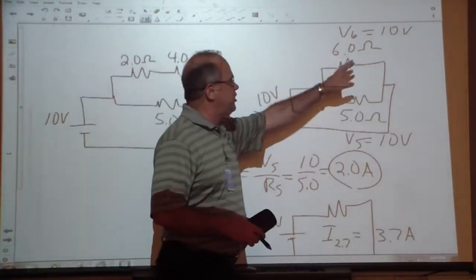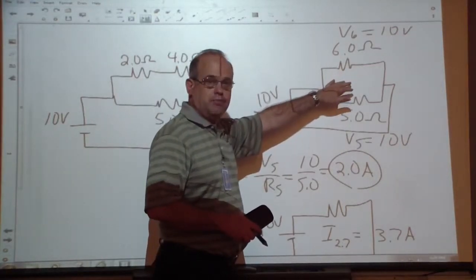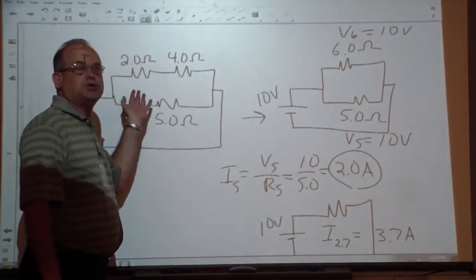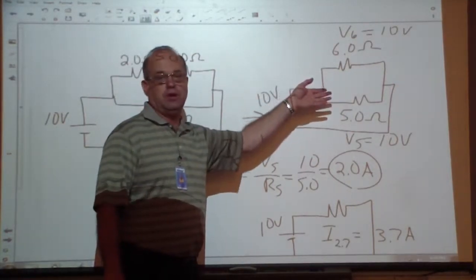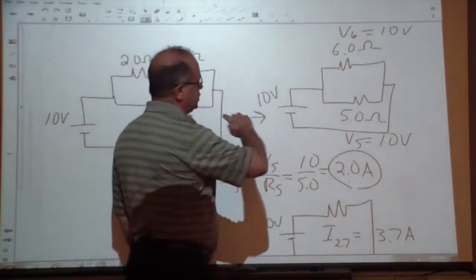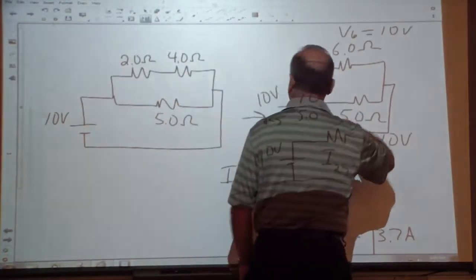Now we have not done these two. And these two come from this REQ right here. So this REQ comes from two in what? In series. So same what? In other words, these two have the same what as this, voltage or current? Well, because they're in series, they have the same current. So therefore, we have to get the current in this, and that's going to be the same current in these. Let's get the current in this.